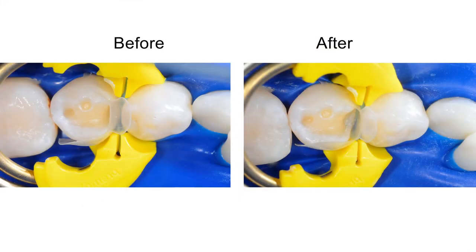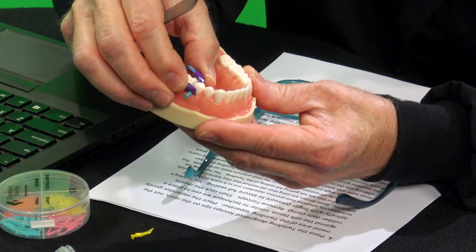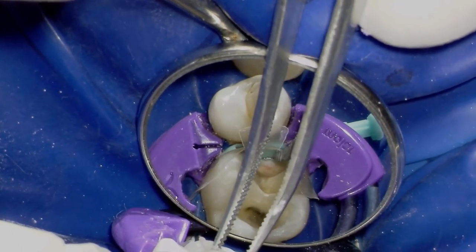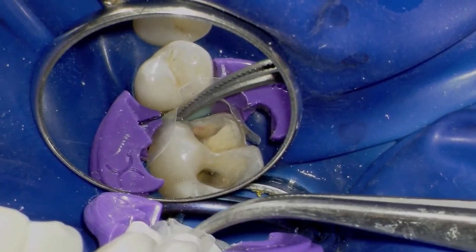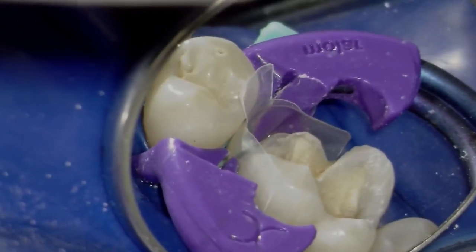Take your mirror and look from the buccal and from the lingual. Make sure that it is absolutely apposed with a large contact surface area against the neighboring tooth. It's laying there passively, held in place by the ratcheting action of the twin ring. To expand and appose will be a little different in each situation, but it will be the same basic principle each time. This particular case has a large cavity and a wide embrasure, and yet with a little patience I achieved a great contact. Expand and appose is an important new skill set that will become a valuable asset in daily practice.